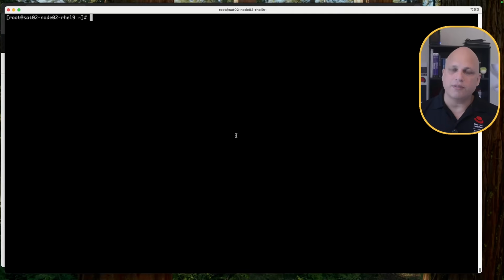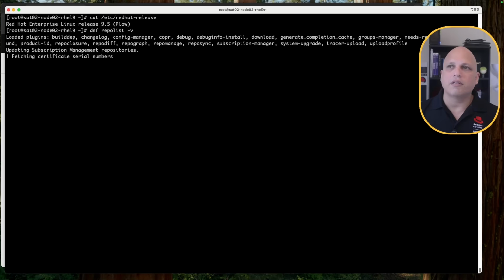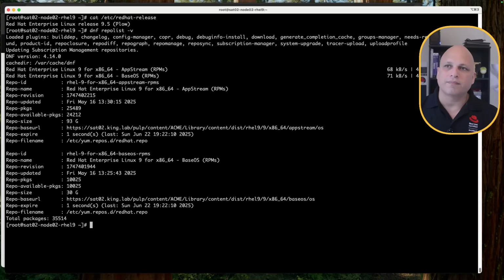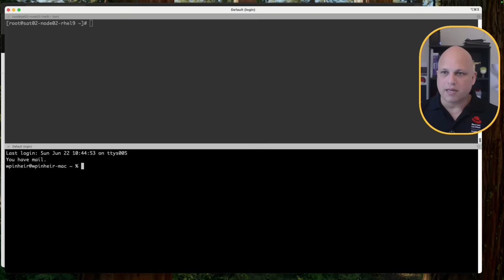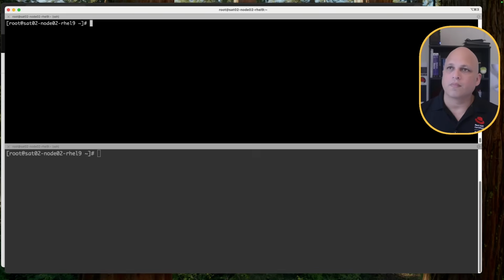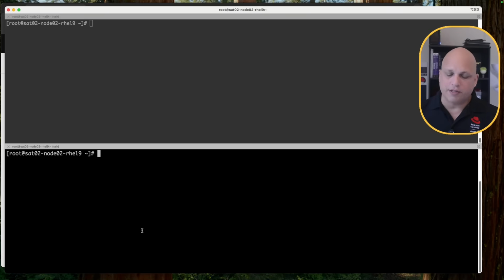I have this machine. This is a RHEL 9.5. And if we take a look at the list of repositories, we can see that we have AppStream and BaseOS. Okay, let me open a second terminal to this machine. There we go, here we are. And at this moment, let's play with the package vim.